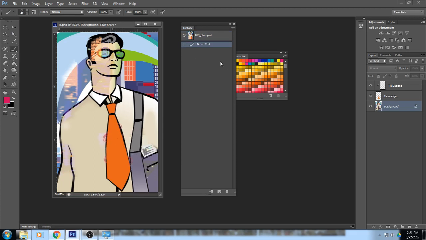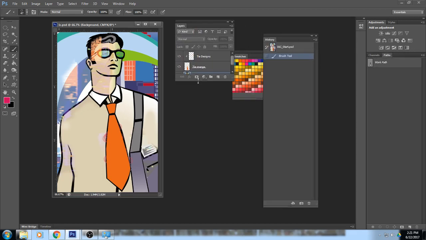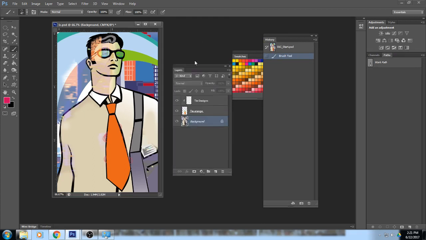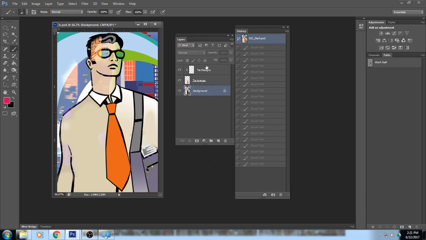Troubleshoot. Number 1, check your layers. So I'm going to open up my layers panel. Yep, sure enough, I'm on that background layer, and I said we need to be on that tie design layer. So what would I do? Well, I can go to Edit, Undo, and since that was only one step, that went back far enough. If not, I'd have to go back in my history further.